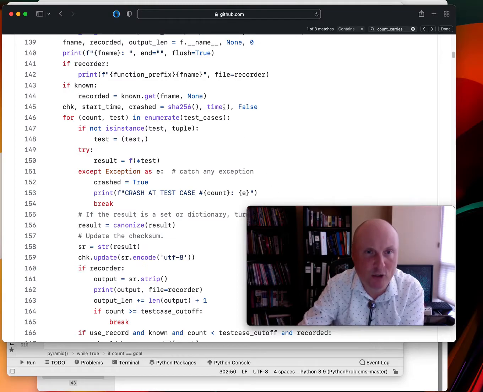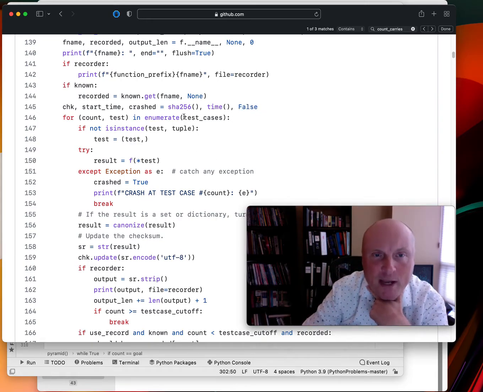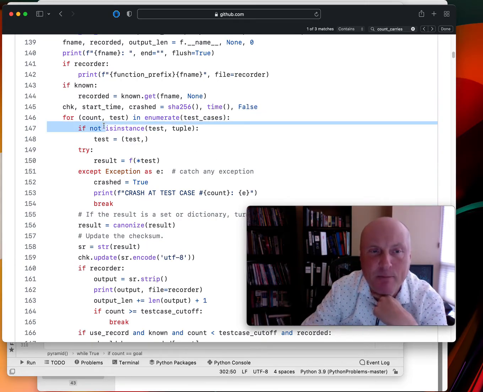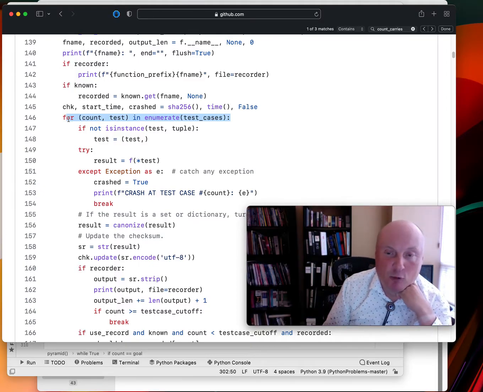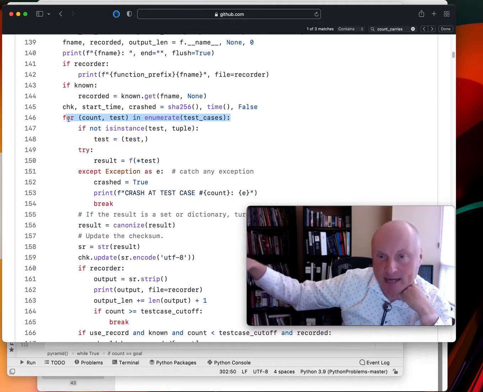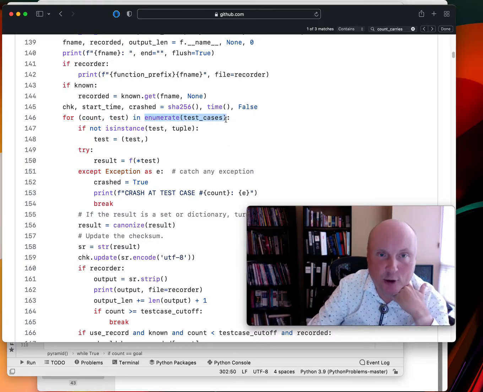So when the start time of the test, once they get a timeout, we can now forcefully terminate. And then for the finish up, whether the student function has crashed, initially it hasn't, so far so good, it's still good. Then looping through the test cases, and again it's my personal mission to eliminate every Python loop in the world for i in range of length of something. Anybody who writes that, just automatically turn it into enumerate.